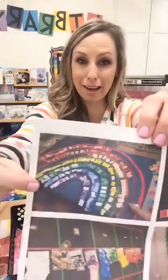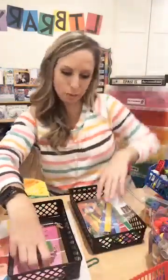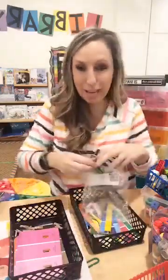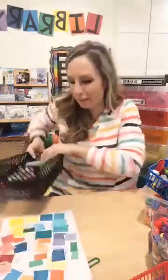You can also make a giant paint collage or paint sample rainbow too. You'll just need a lot more red and orange than you will obviously of the purple. So those are some fun things you can do with colors, and you can sneak in some literacy, and that's all free, right? Which is the best activity, right?